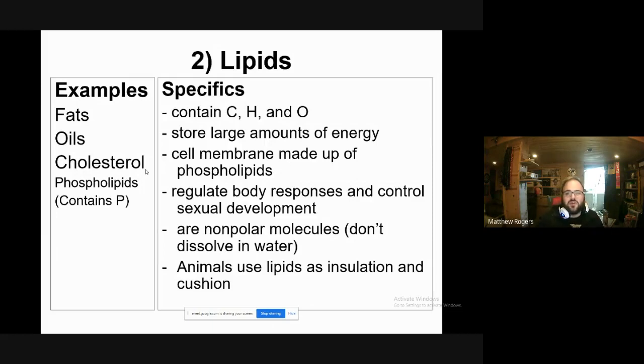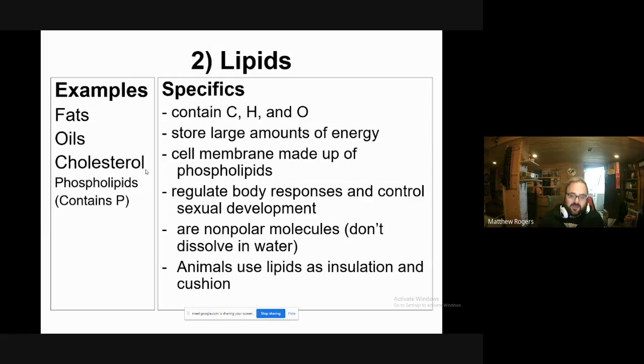Cholesterol acts almost as a glue in your body, and it helps glue things together in your cell membranes on your cells. And without it, your cells would just leak, and that's not what we want. Now, the problem is when you have too much cholesterol. Like I said, cholesterol is glue, and you can imagine if you have too much glue, your body puts it in your blood. It gets stuck in different spots in your vessels, and that leads to problems, obviously, like heart attacks and strokes. So cholesterol is super important in your body. You never want to have zero cholesterol. That would be very, very bad.